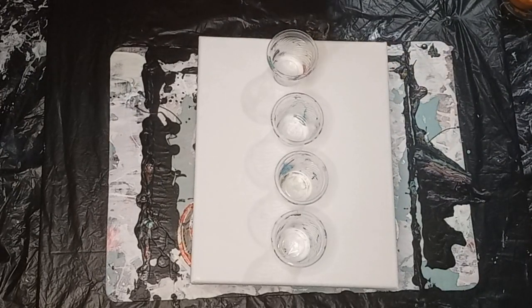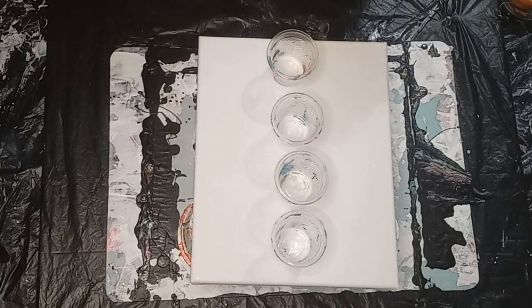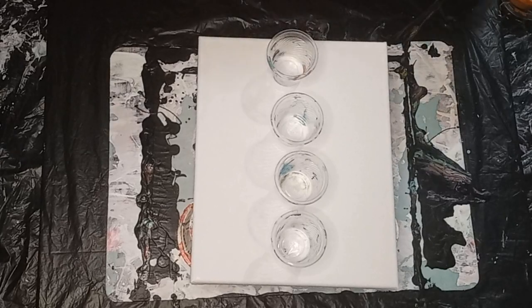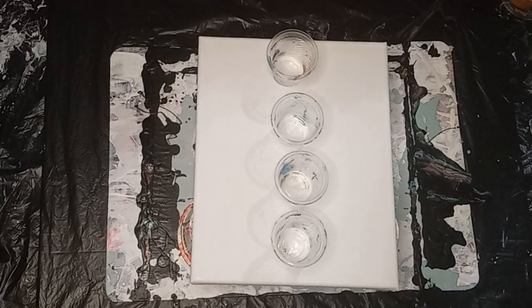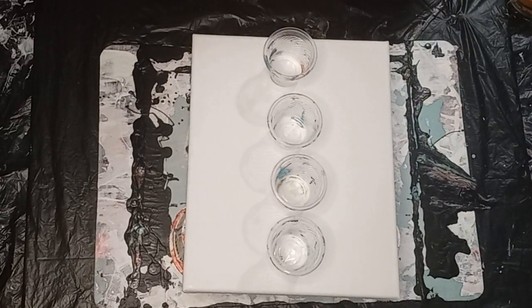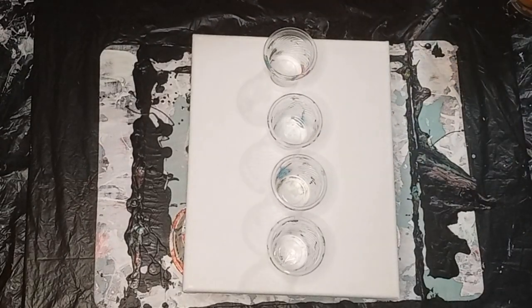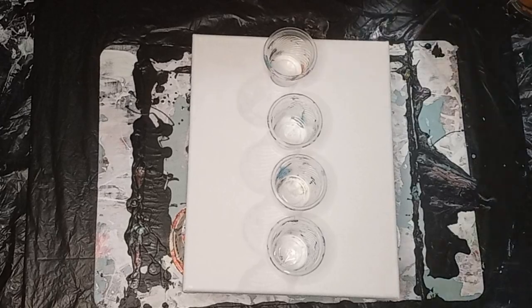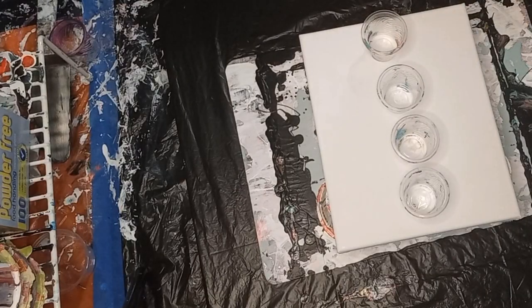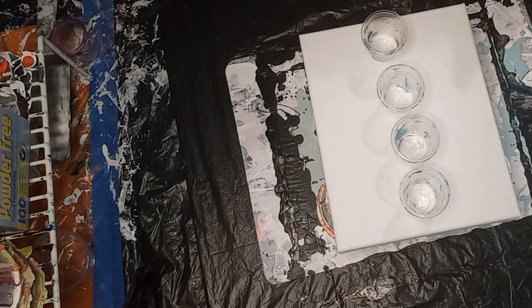Now, the paints are my normal thick bloom paints, but what I've done is I've added 5 to 10 mil of floetral in some of them, in most of them, in fact, and then up to 20 mil of floetral in the thicker ones. Some of these have been a bit thicker, like this Amsterdam one, for instance. Then, because some of them already had floetral in it and they were starting to thicken up a little bit, I've just added a dash of water to make sure that they're still a little bit thinner. So they're not quite as thick as the bloom mix.